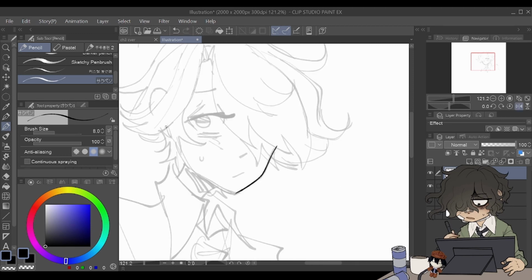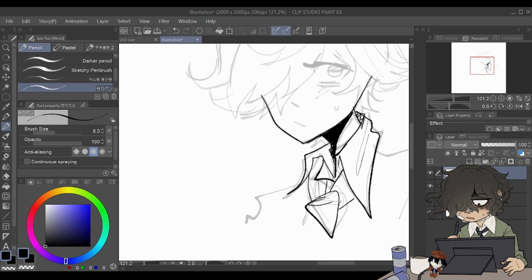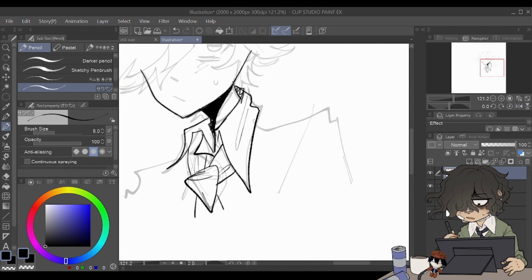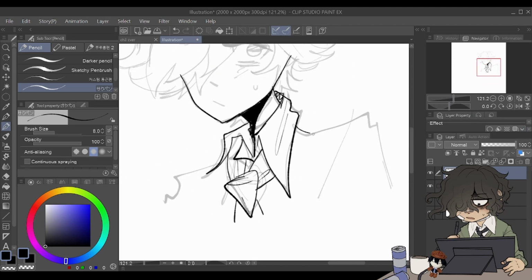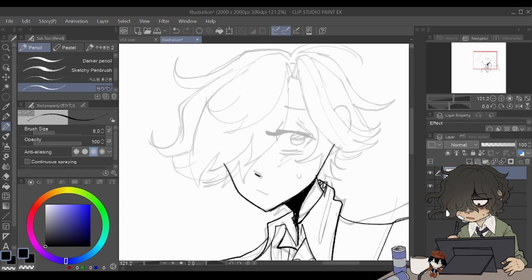So let's do this real quick. Let's just do the outlines of the face so I can focus on the hair. I don't make the cleanest line art. I mean, I sometimes do depending on what kind of mood I'm in. So it doesn't really matter. When it comes to working on my webtoon, I like to make my line art cleaner so that it's easier to fill in, which I'll show you later. With the webtoon, you gotta make it streamlined and not have it take 10 million years to do. But, yeah.